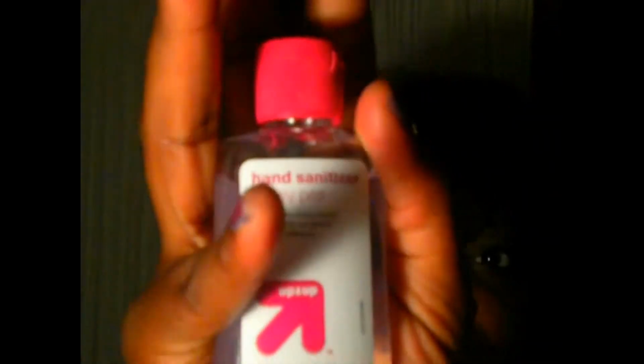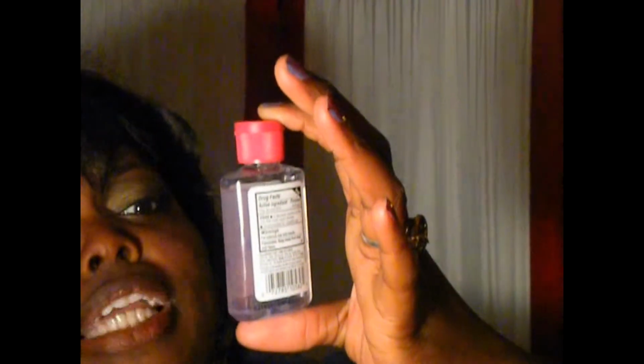I don't know what honey pea smells like, but it smells very floral, like perfume. It's probably similar to stuff at Bath and Body Works or something. That's what it reminded me of when I saw it. It's just a really cool hand sanitizer, and it had these little moisturizing beads, little blue moisturizing beads. So afterwards, the hand is not too dry, it's really soft. But I still like to put on lotion after I use hand sanitizer because my hands are always dry. So yeah, this is the Up and Up brand again at Target.